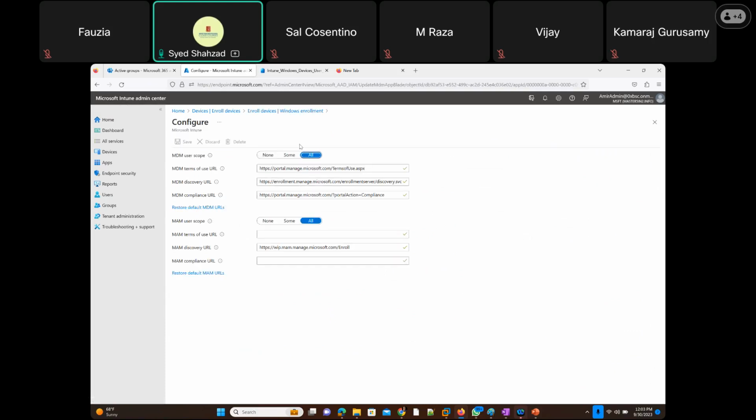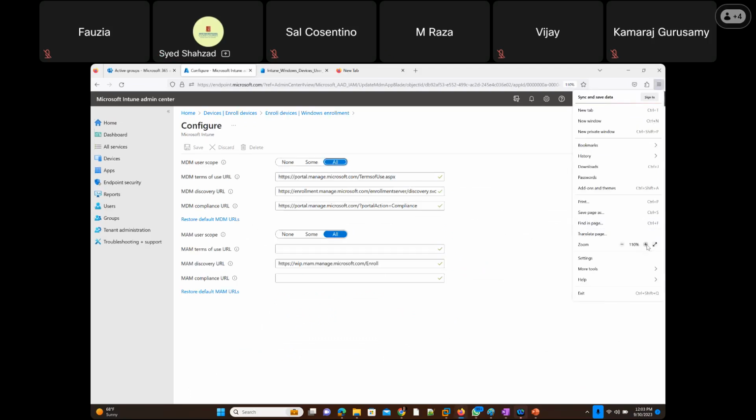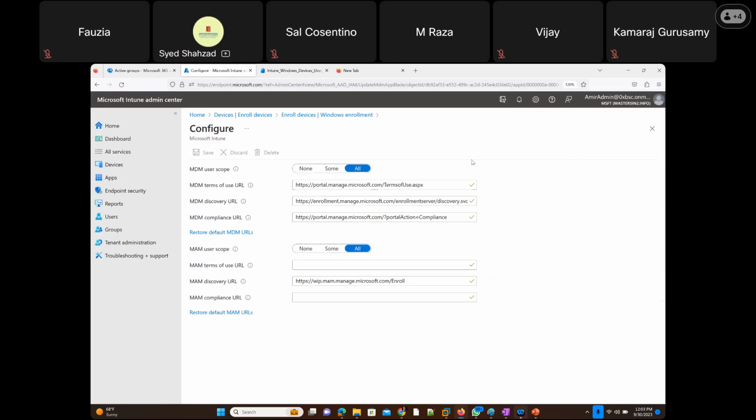And last time I clicked all, but in my company, I have clicked this. Why? Because some of the users I don't want this policy implemented on, right? So here, now anyone knows why would I not want to implement Intune policy on some of the users?